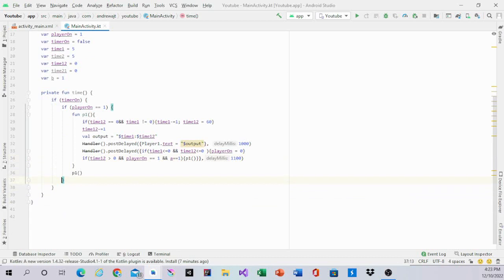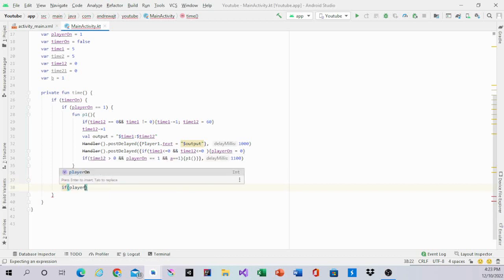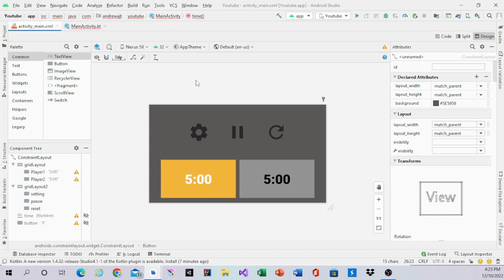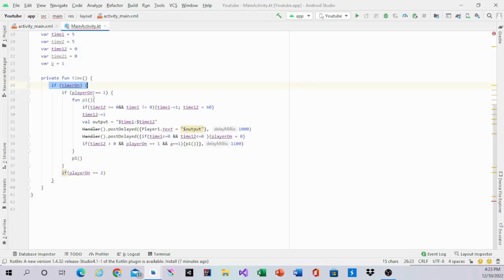After that, we will make player 2. Player on 2. And make sure the if player on and if player 1 are inside if timer's on, so when we hit the pause button for the timer to be paused, we can pause both of these functions. Timer on equals 2.